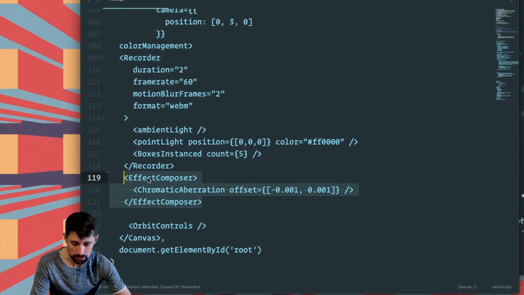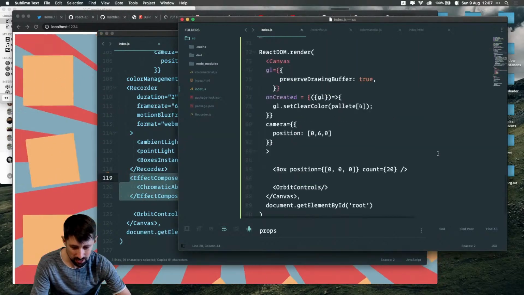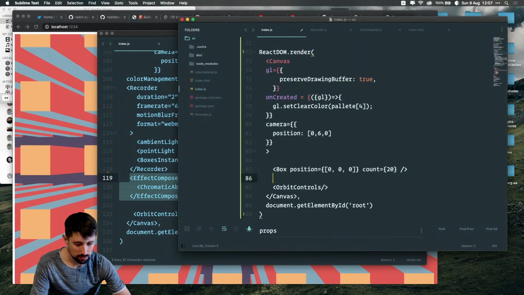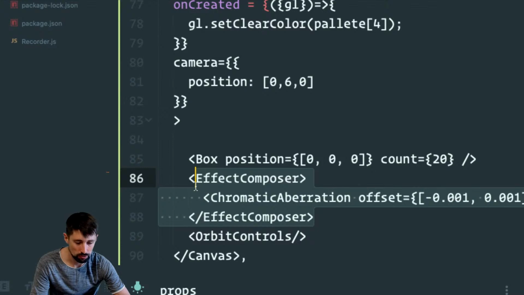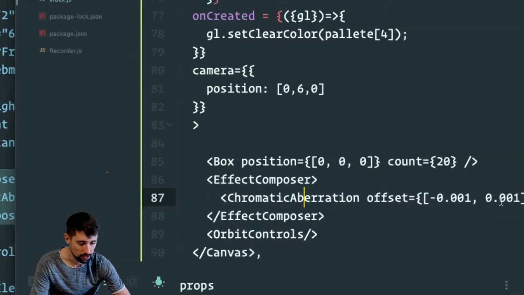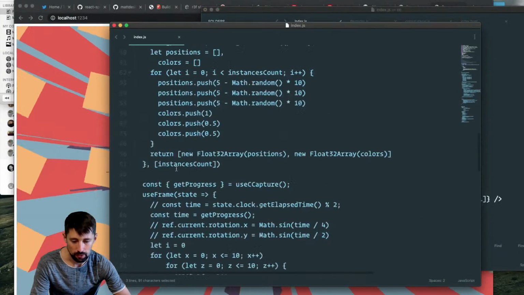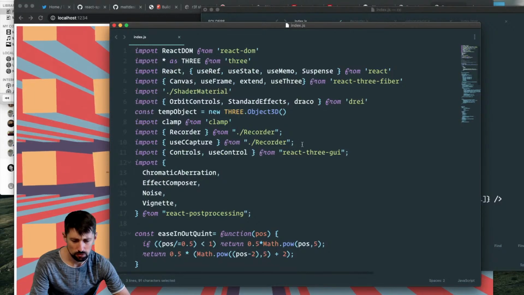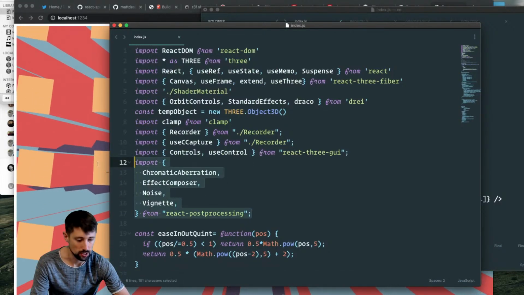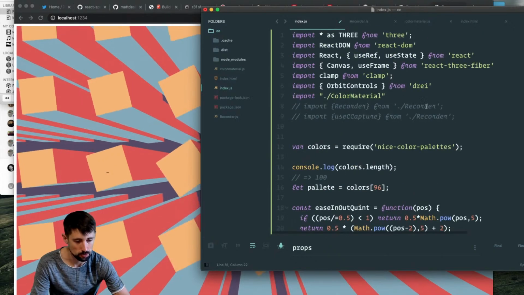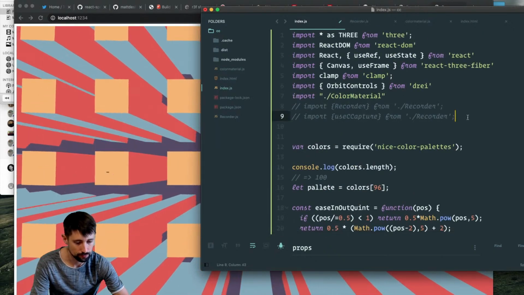So to use the post-processing is actually so easy here. You just copy paste the exact effect that you want to invoke, and you can list all the effects that you need there. And then you just need that to be imported from the React post-processing. So this is a wrapper for the post-processing JS library.